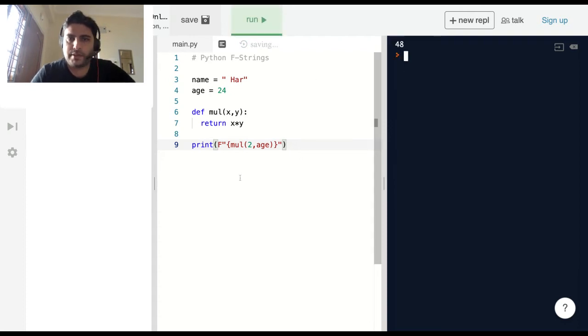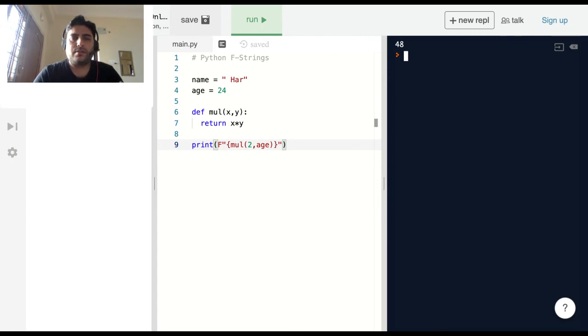See again, here you go. So you can directly call an expression, and you can directly call a function inside the f-strings. So this is by far the best method to format a string. Let's go and see one of the implementations, how and where we can use it.